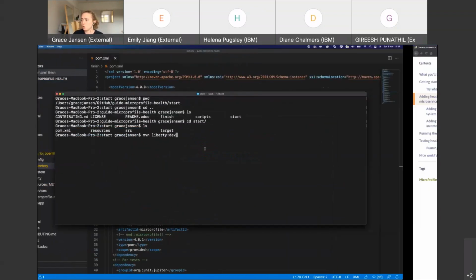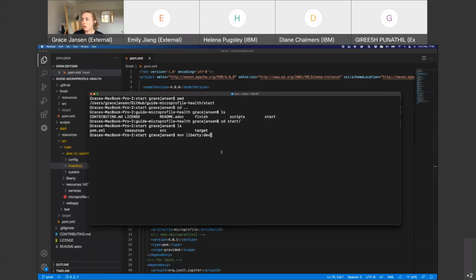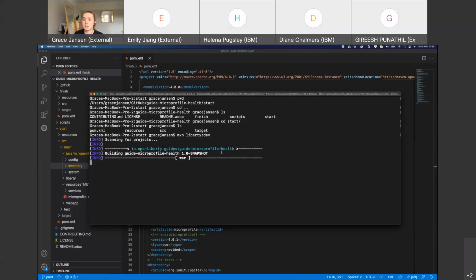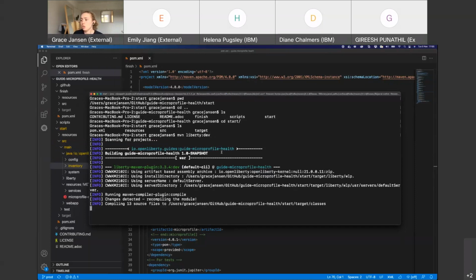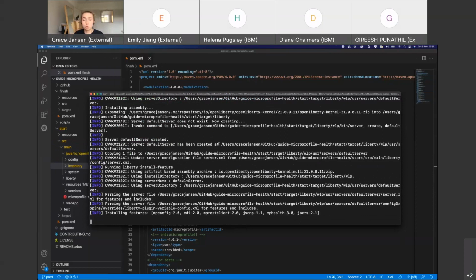Now, as you saw, there's a very helpful copy button in our instructions here. So it means that if there's a long piece of code, or a long piece of instruction, you can easily copy that in. So you can just paste that into your terminal, hit enter, and it will automatically start building your application utilizing Liberty dev mode. And that's going to be really useful for us as we go through this guide, because every time we do a small code change and save it, it will automatically recompile, and we don't have to do that from scratch every time. So it really saves time when we're developing, which is quite helpful.